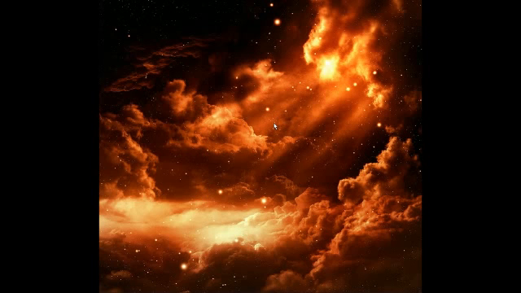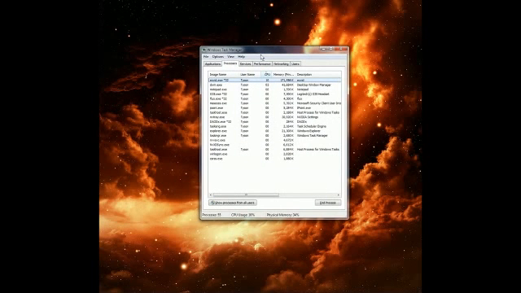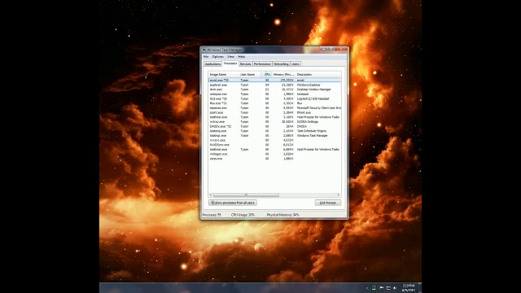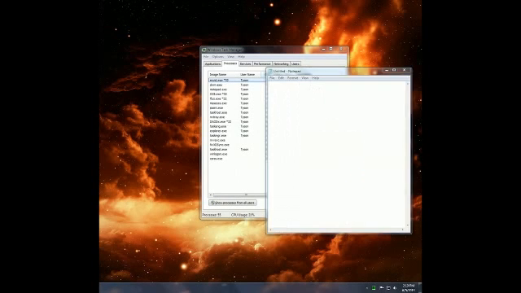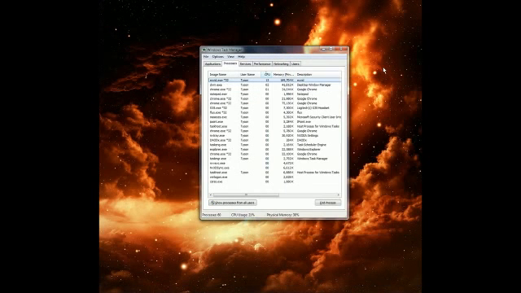I'm going to do it the easier way. You do Control, Shift, and Exit. And that brings up what we see here, which is Windows Task Manager. So what we're going to do is open a notepad as well as our browser. So we have a notepad up, and here's our browser. So we're going to minimize the browser and minimize the notepad.